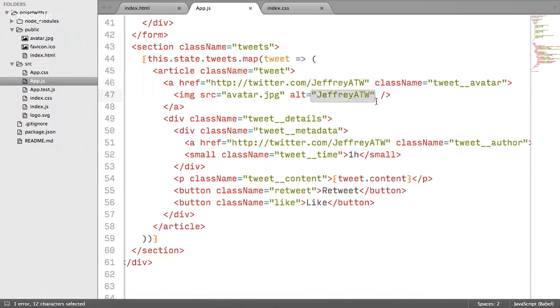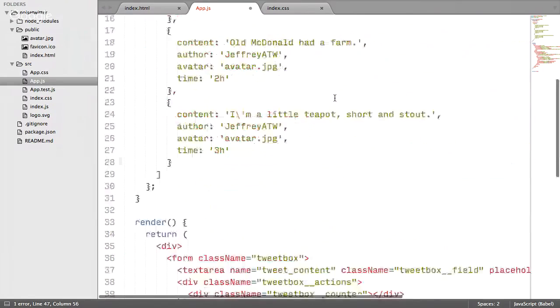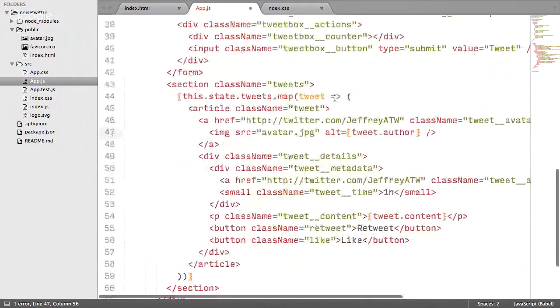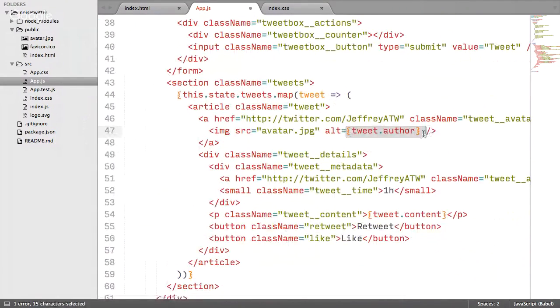We can, though, change this alt to just even get rid of the quotation marks. Just say tweet.author. Make sure you don't surround these things in quotes, because that's not going to work the way you expect it to. Unlike in Angular, where you could put these double brackets inside strings, you can't do that inside JSX.